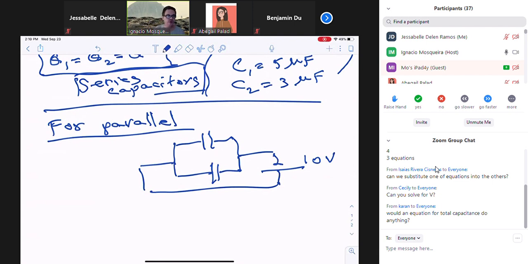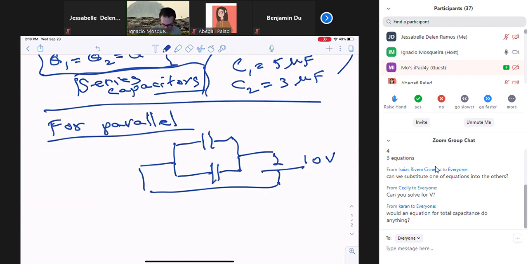That's very important to know because when you have a bunch of capacitors that are in series, you don't want to keep looking for more and more things. If you know that they all have the same charge, then you're not going to find the charge of the next and the charge of the next. You already know it. They're in series. It's the same charge on all of them. Okay. When they're in parallel, it's not the same charge.